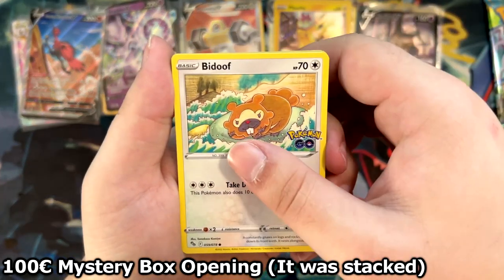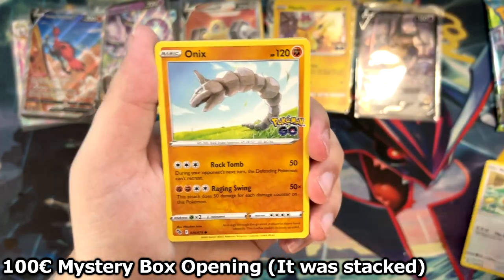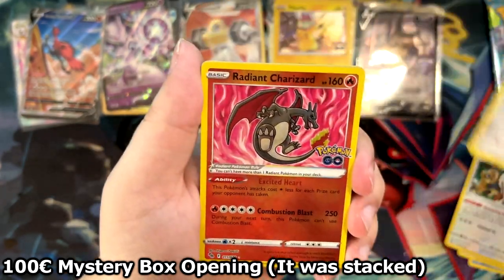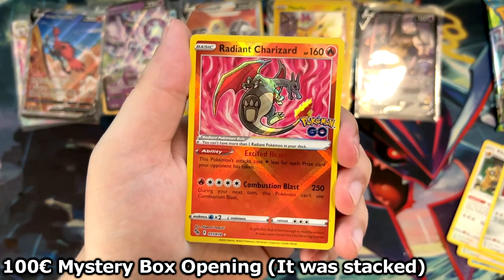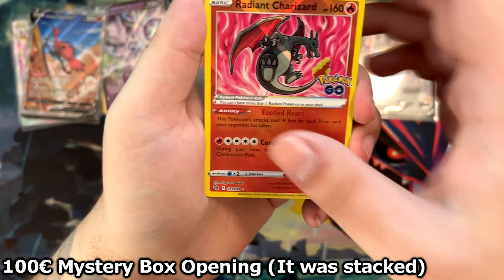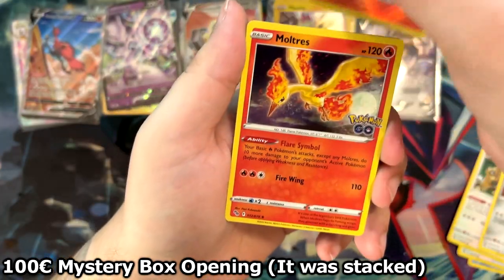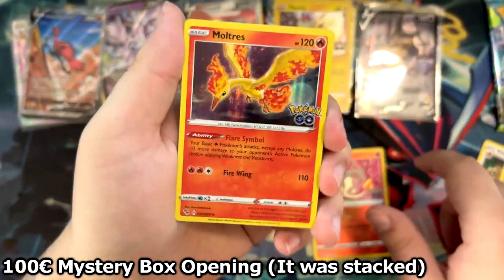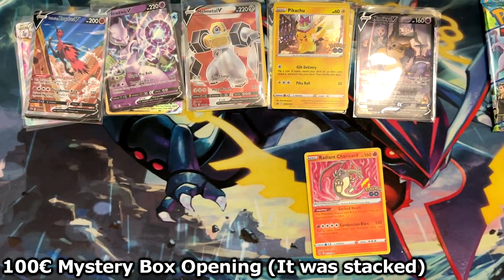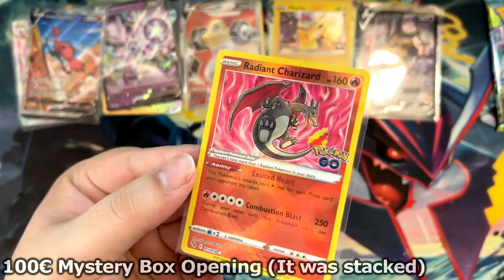What? Yeah, let's go. Oh yeah, the Bidoof is another one that you can get a Ditto off. Melony. Yo, brother! We've got a Radiant Charizard! But wait. There might be another pull. Okay, no. It is a Moltres. It is a holographic. But, holy moly, these boxes were stacked! There you go, Radiant Charizard.